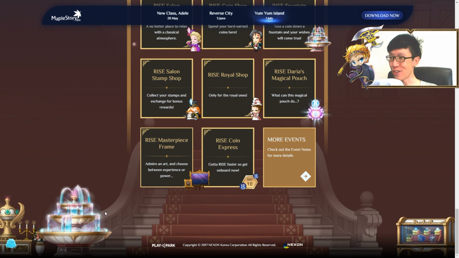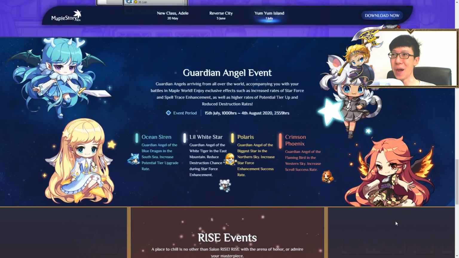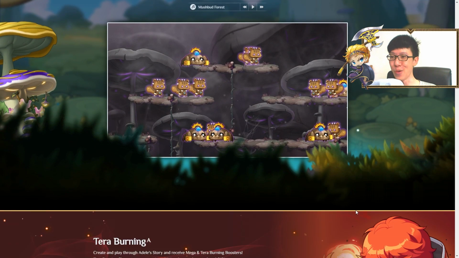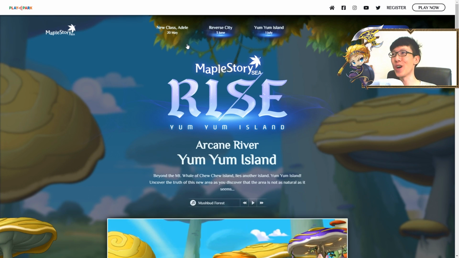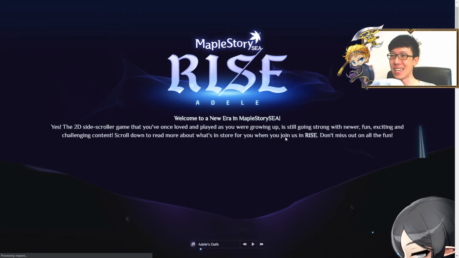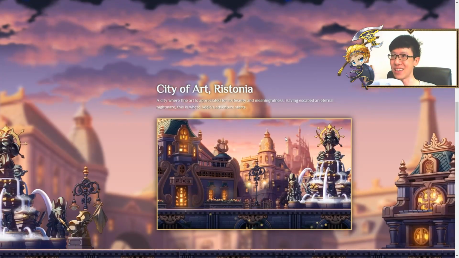And then the fountain over here is in full blast. We have full fountain, and also the season 3 items will be listed down over here. So that's the whole Yum Yum update. The Yum Yum update was pretty fun, but the most fun part that I really enjoyed building was legitimately this part over here, the Restonia.